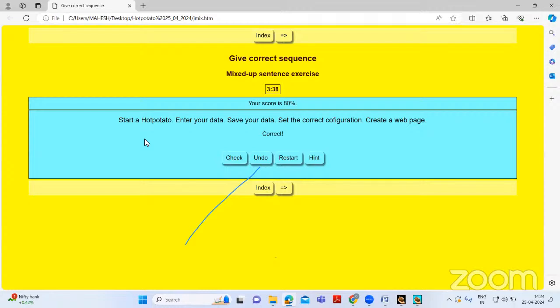Okay, understood JMix activity? Shall I proceed? Next application.